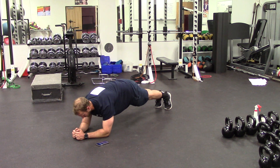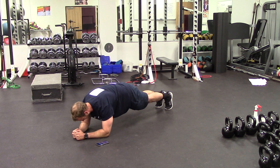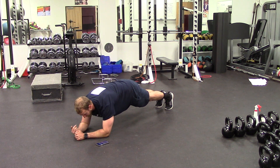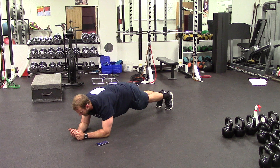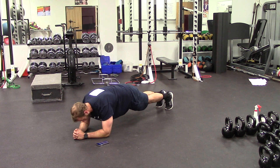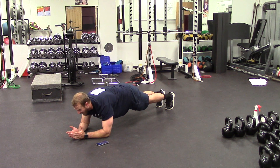Make sure that those scapulae are retracted and your belly button is sucked up into your spine, keeping that back nice and flat and that core activated. It's really important to make sure that you're focusing on your breathing the entire time — slow, deep breaths, breathing through your diaphragm, not just through your chest cavity. The more you're able to control your breathing during this, the more manageable it's going to be, because you're giving more energy to those muscles while we're working them. About 40 seconds now — 20 seconds left of the regular plank. We're already a minute through the first five minutes.